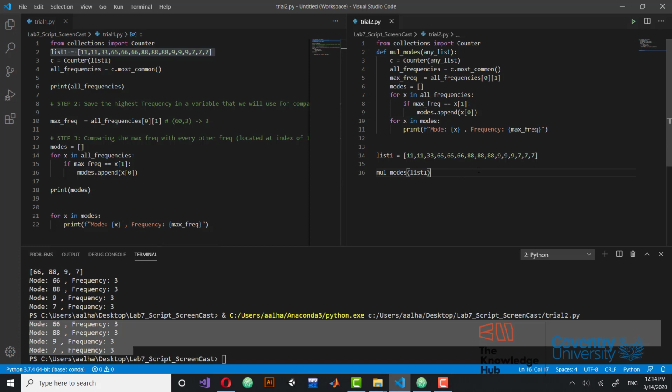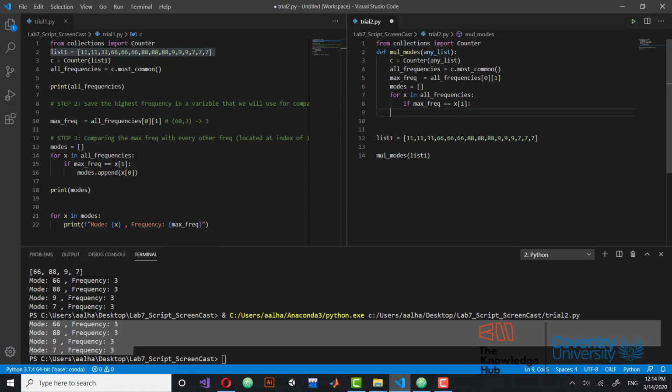Now, if you want to make this function return multiple modes, then what you should do is take this for loop out of the way and say that whenever the modes are calculated, now just return the modes like this. Let this function return the modes. Now notice, if there's a return now, we should store this in a variable. Let's call it something like return modes. Okay.